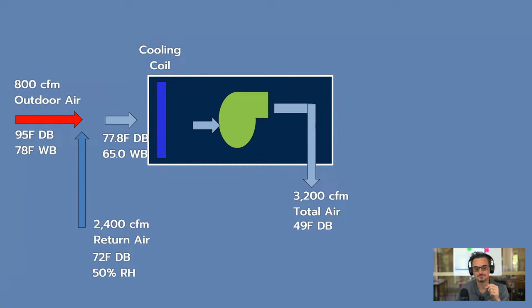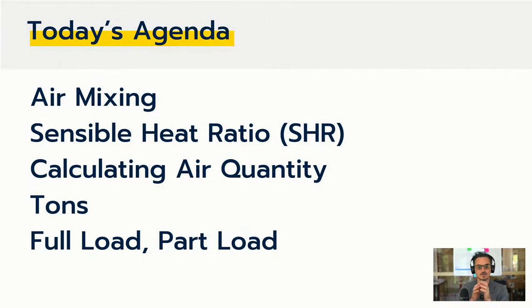But anyway, now we've got our system, right? We've got the outside air temperature. We've got the outside air, the return air CFM and conditions, the mixed air, and a desired leaving coil, leaving the unit, at 32,049 degrees. So if you're a design engineer, you would take this data and send it to your favorite HVAC rep. He'd give you a selection, and it may or may not be exactly to this, and you'd go back and forth. So that's kind of how that works. That is the example of calculating air quantities.